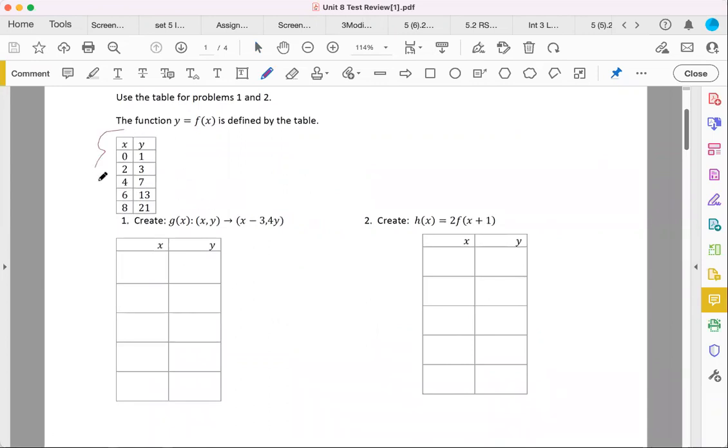What's happening here? We have this. I don't want to say this is considered a parent function, but part of me does want to say this is a parent function or adult at home function. So these are points that we're trying to work around, and we're being asked to describe these newer functions, which may use what's called geometric notation, which you saw in 8.1, where we were comparing all these newer transformed functions to the parent function. And you also saw this in 8.1. So I wanted to just talk about this.